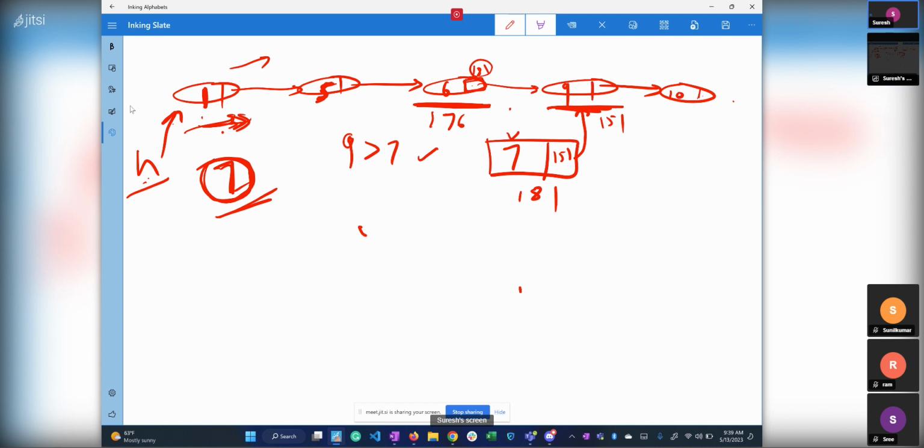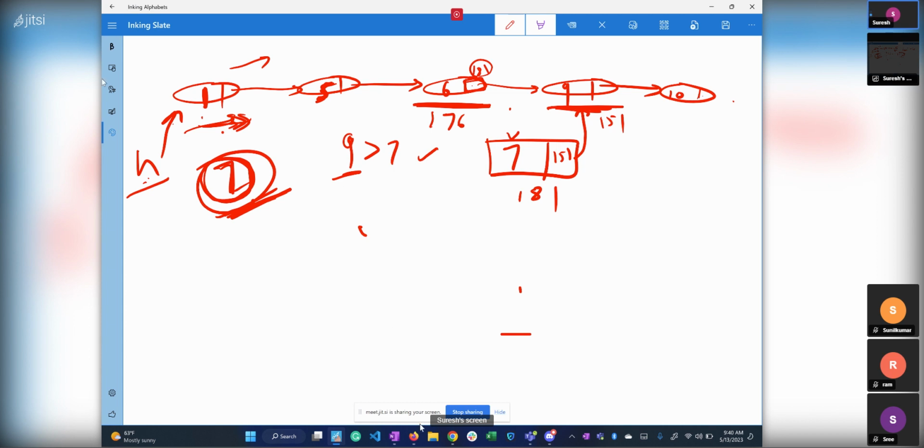You are comparing the value of the next node. Is the next node of 6, which is 9, greater than the value that we want to insert, 7? Yes, the next node is bigger than the value we want to insert. Then you are at the correct node to insert the 7, isn't it? That is the catch here. If the next node is bigger than the value we want to insert, you need to stop there. Okay, that's what we do from the beginning.